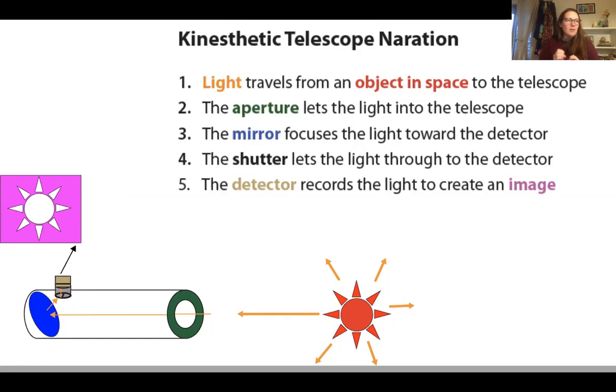And I think what's really important to understand is that it's a great way to help learners understand how telescopes are light collectors and not magnifiers, right? Oftentimes we think of them as magnifying. Maybe if you've looked at a telescope with your eyes, like an eyepiece, you think about the magnification. But when you think about it, many of these objects that we're looking at are light years across. They're huge. So we're not magnifying something that's bigger than our whole solar system. What we're doing is collecting as much light from it as possible to be able to see it.